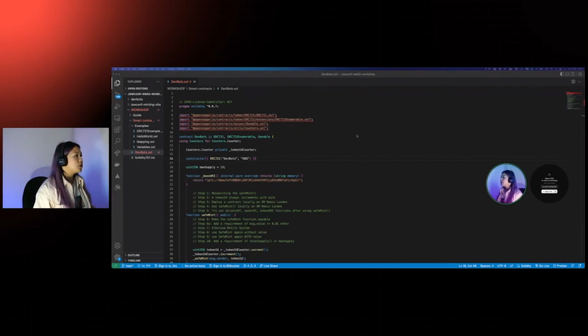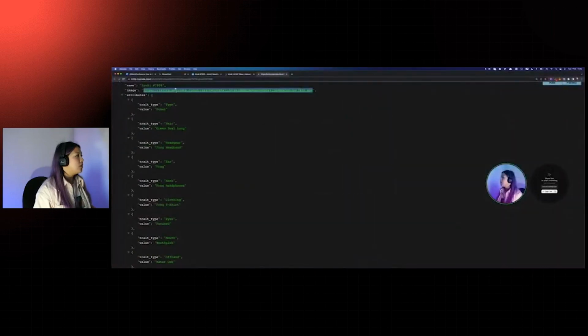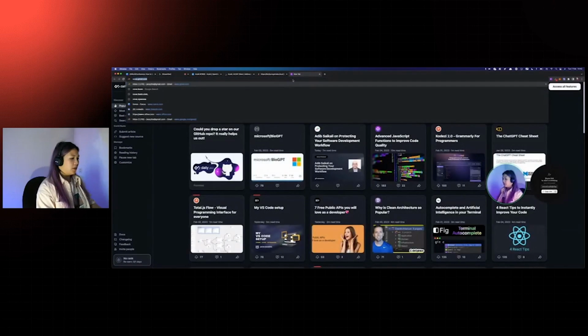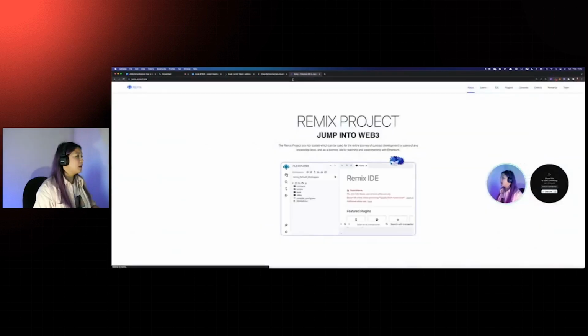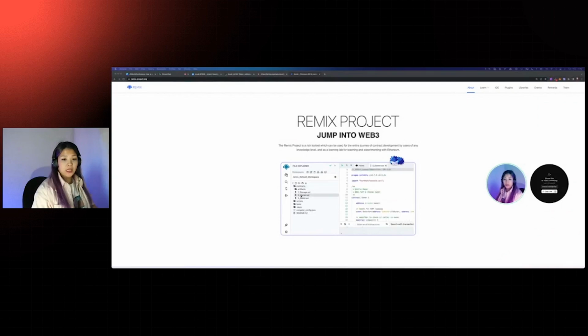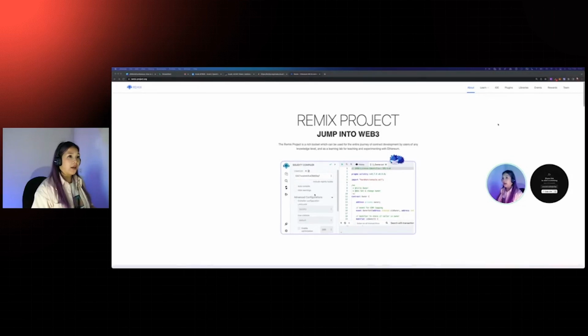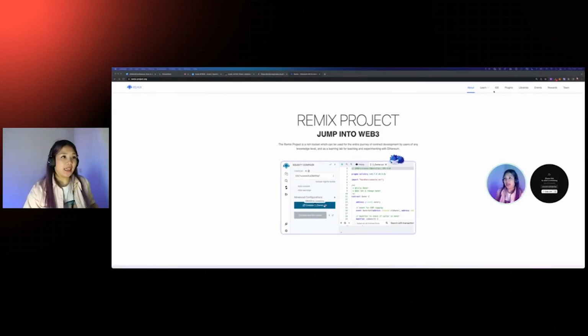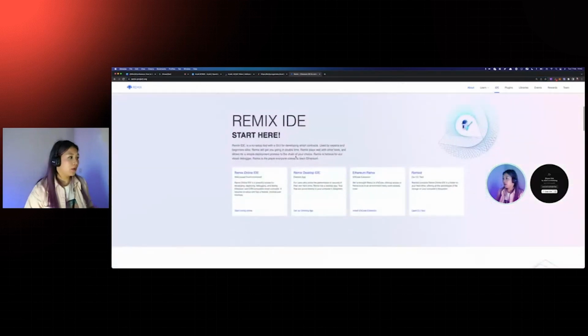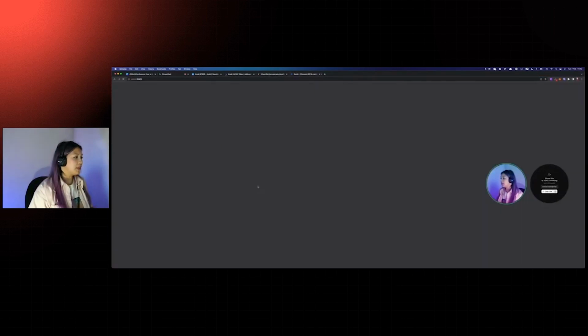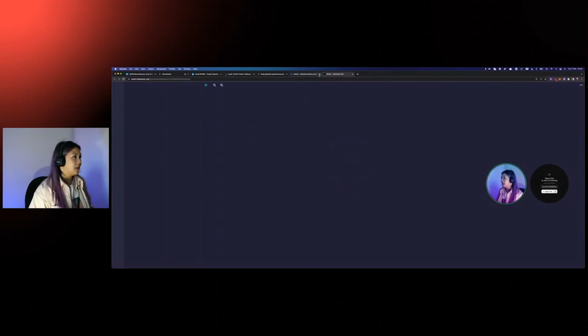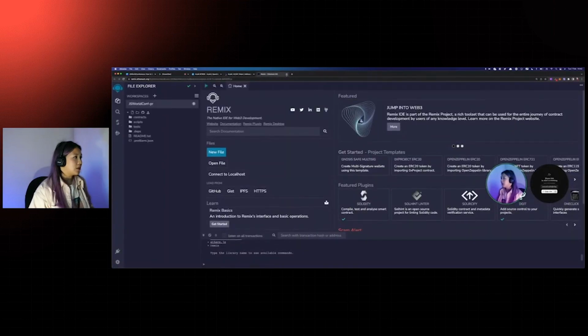So what I first want you to do now is go to something called Remix. So www.remix-project.org. Okay, so here, I'm pasting it into the Discord. And yeah, go to IDE at the top here, and then you go to the Remix Online IDE. Now you can close this one. Now let's close this too.